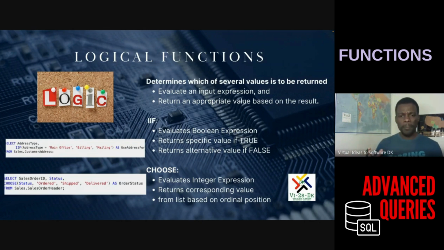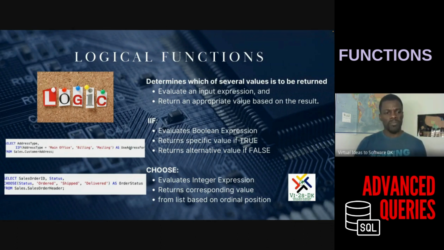Just like we will be able to pass in an integer to be evaluated, right? So again, data types, if you know your data type is an int, we evaluate it. And we use the choose function, the choose logical function in this case. Here are some examples you see on the left. For instance, we're going to select the address type, and we check if the value of the address type says main office, then we're going to say we should return billing. Otherwise, we're going to return that column as mailing. That's what is going to be used as the column header.